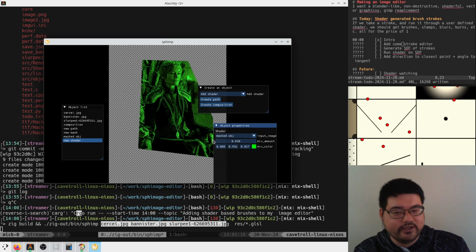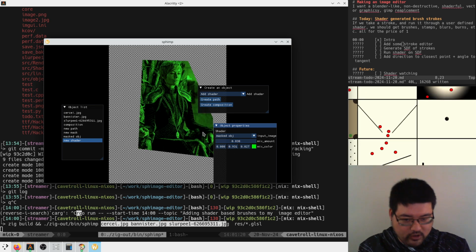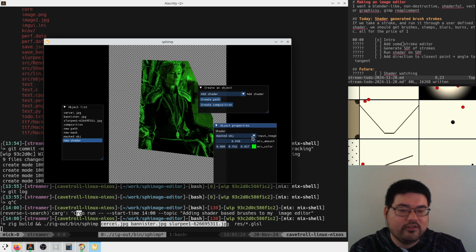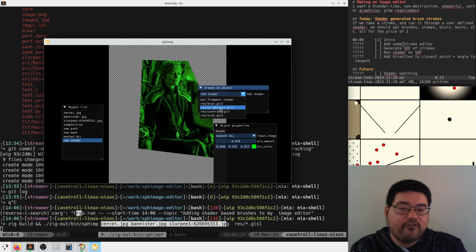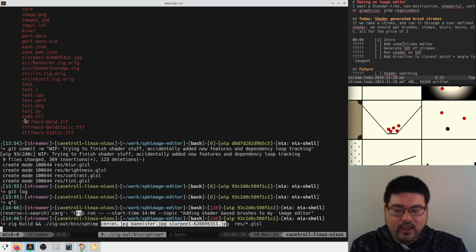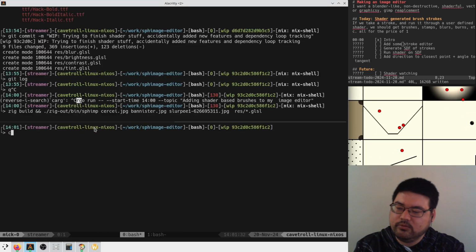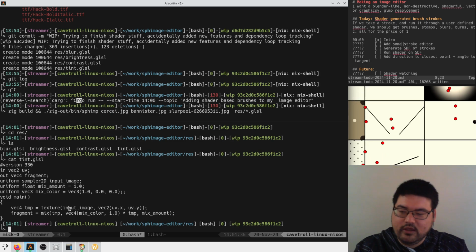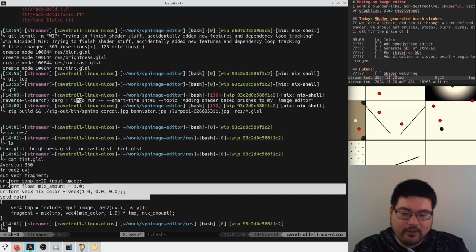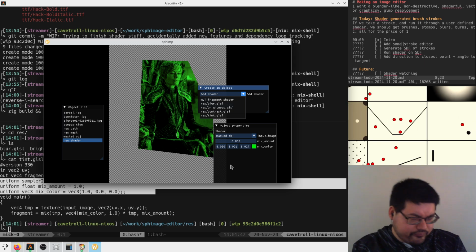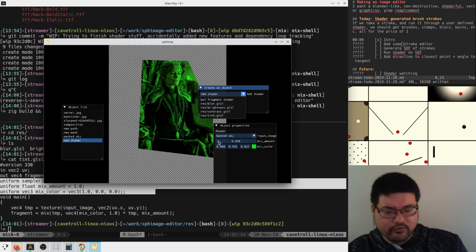And what's interesting here is this is not part of the program anymore. It isn't that we are running a built-in shader, but this is actually passed in. This mixed color shader is a file that we pass in. We said, hey, I want to create this tint thing, and the program loads up this tint.glsl. It automatically detects what the parameters are for this thing, shows them in the UI, and lets us edit them on the fly, which is a very, very, very powerful feature.